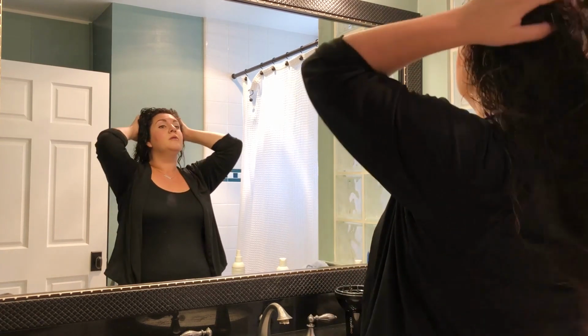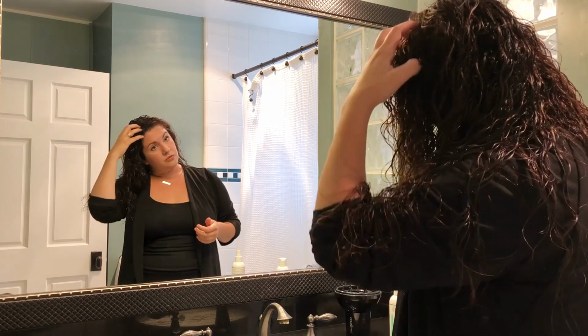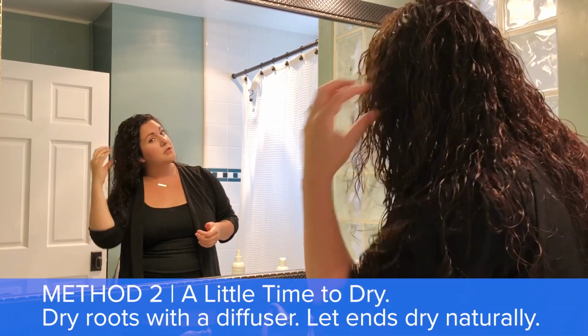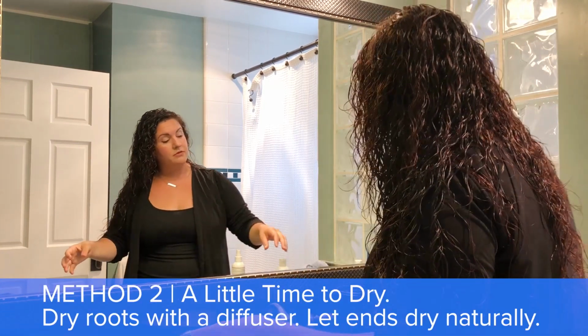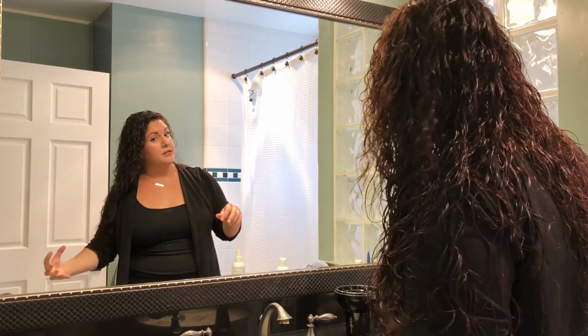So the second way to dry your hair with curls, if you just have a little bit of time, is to dry your roots. Just use the diffuser for about 5 to 10 minutes, dry your roots, and let the ends dry naturally.